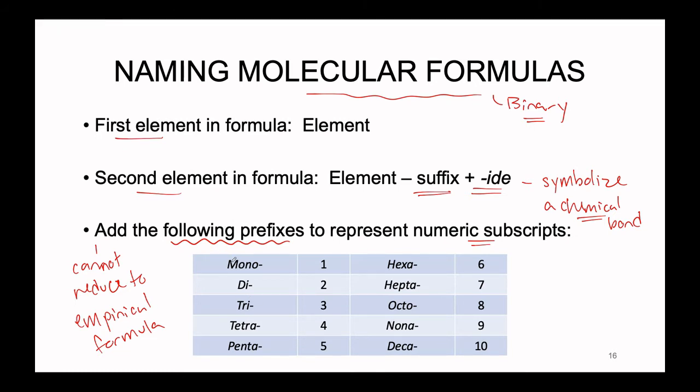subscript is. So we are using these, you can tell, Greek prefixes: mono representing 1, di representing 2, tri representing 3, tetra is 4, penta is 5, hexa is 6, hepta is 7, octo is 8, nona is 9, and deca is 10. And of course we would use the following prefixes after this, like undeca would be 11 and dodeca would be 12, but we're just going to list the first 10 here. I feel like that's enough.